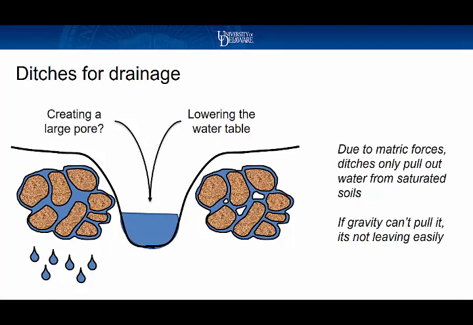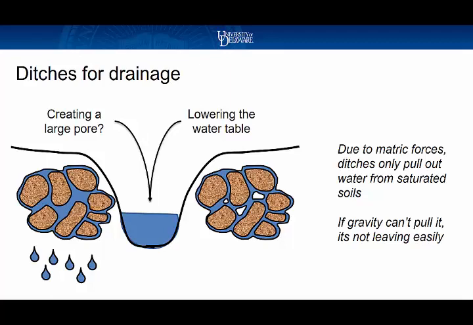But if your water table is right in here, it has to move through the soil pore space, which is smaller and slower. If you dig a ditch, what you've created in that soil now is a very large pore space, and if you can get water into it and you can drain it off, if you have that flow, now you can pull water off the soil.